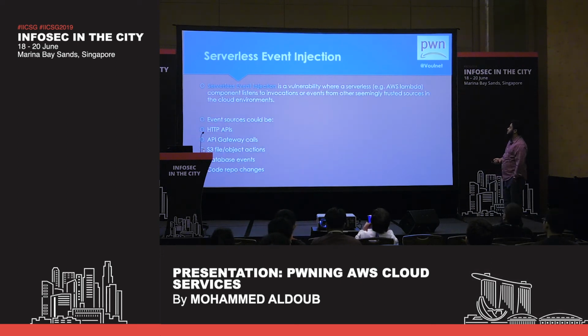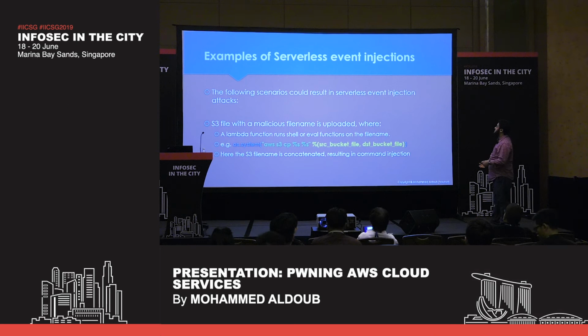Events could be HTTP API requests or upload actions. For example, suppose you have a microservice that listens for any file being uploaded to S3, and then tries to do a virus scan or some other processing on it. That's what we call an event. These events could result in vulnerabilities where you trust the data coming from Amazon. For example, this code: os.system, copying from S3, from the source file to the destination file. This is a regular OS injection attack. If I upload an S3 file that doesn't have a regular file name, but actually has a command as its file name, it would execute as another command and give us access to the serverless environment.